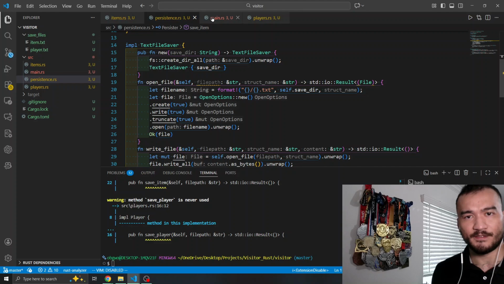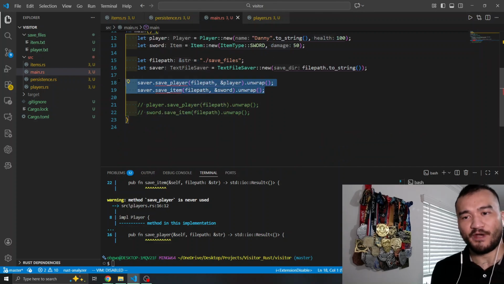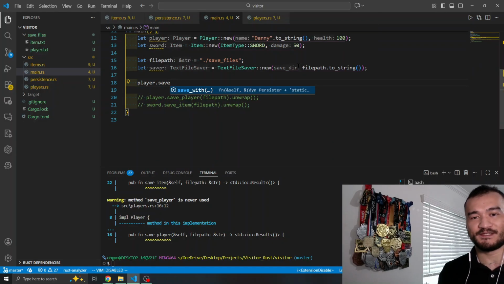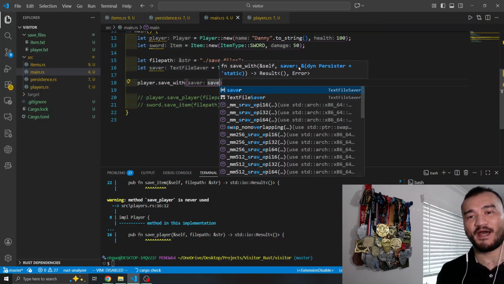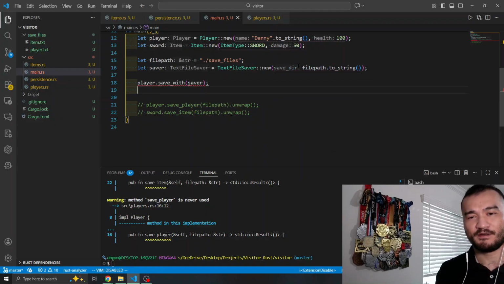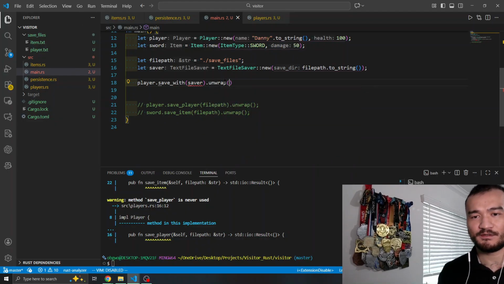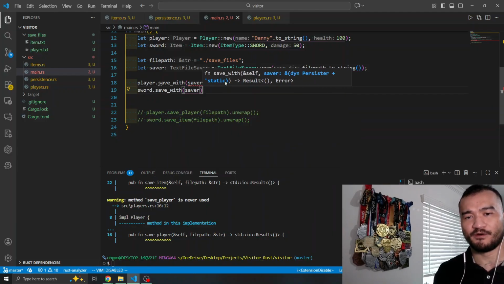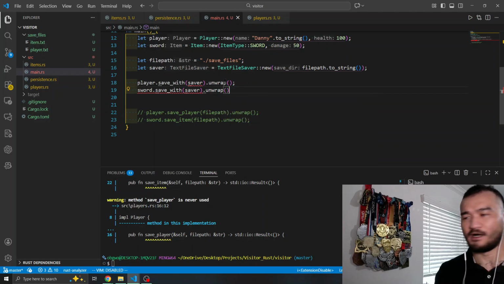All right. So now, instead of saying saver.savePlayer, we could just say player.save with, and we're gonna pass in the saver. Unwrap, of course. And also for the sword, we're gonna save with the saver dot unwrap.